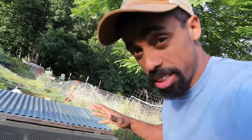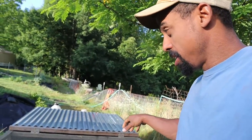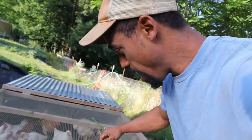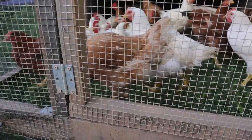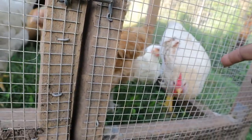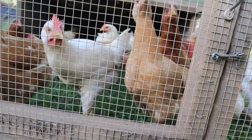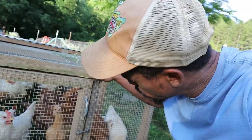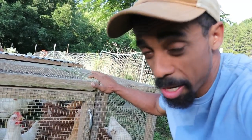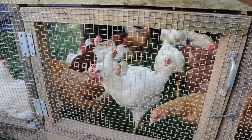I received them all at the same time from chicks, and we've just been raising them here in the chicken tractor and moving them onto fresh grass each day. Gives them an opportunity to eat bugs, grass, as well as get some good sunshine. These smaller ones here are just gonna be some layer birds that we're gonna be moving into another flock. So we'll separate them when processing time comes for the other ones. Well, this is one chicken tractor that we have of meat birds. Next, I'm gonna head up and move some of our other birds.